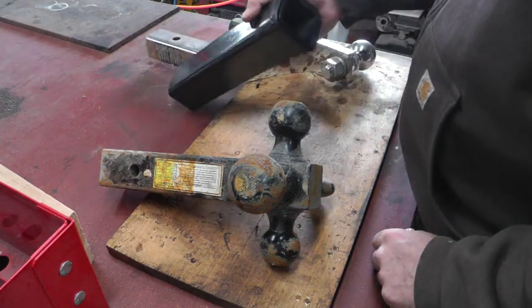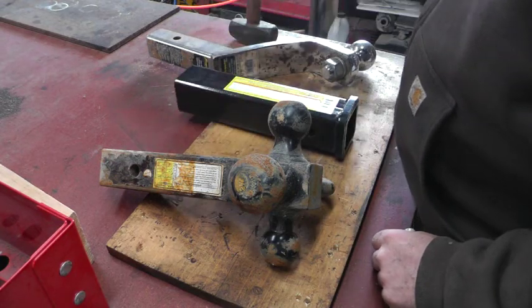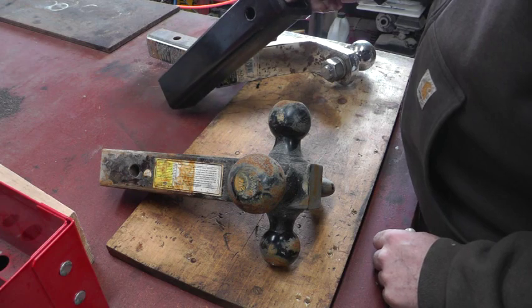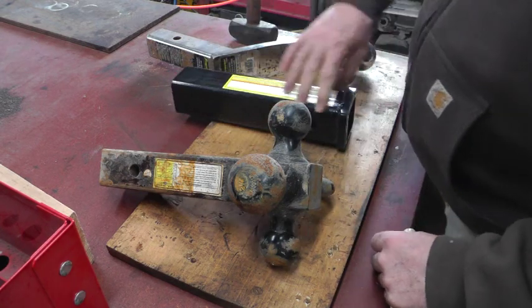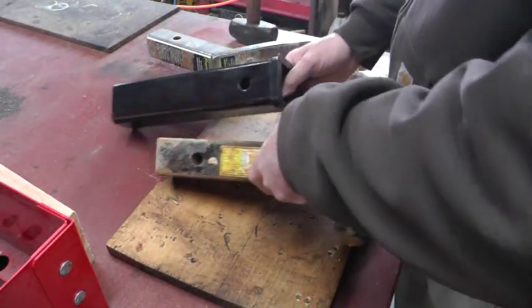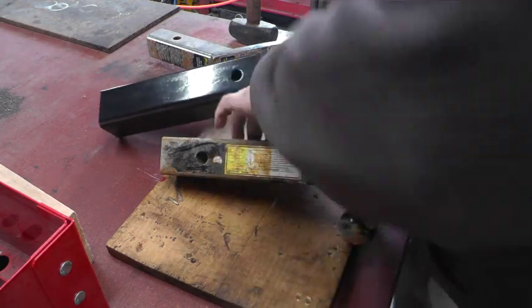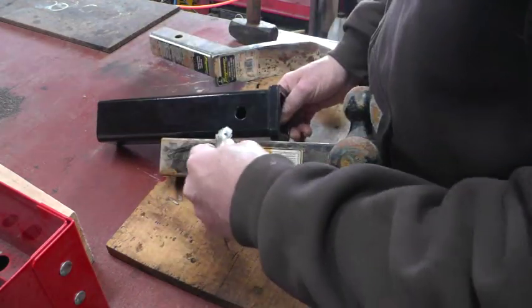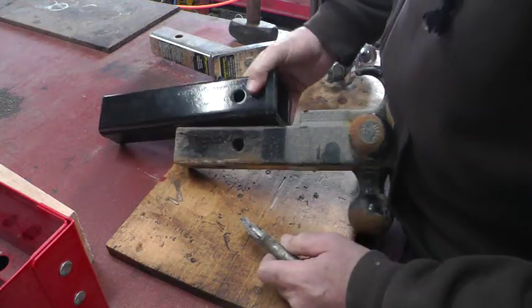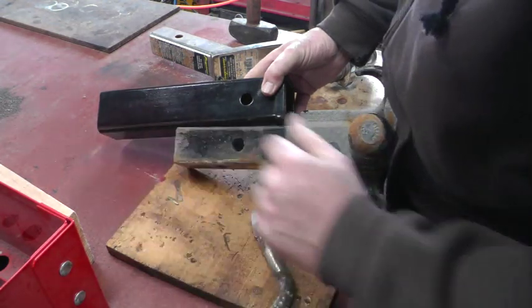This is a 2-inch receiver, straight tube I got from Harbor Freight about a year ago. It's been sitting on the shelf waiting for me to have a chance to do this project. It's really long. I'm sure my receiver doesn't need to be that long. Just needs to be long enough to get the end of this covered in there and a place to put this bolt through. So it wouldn't need to be any longer than maybe that, about half as long as it is here.